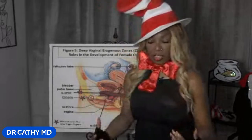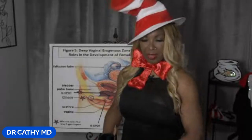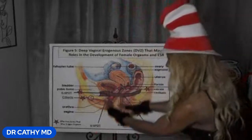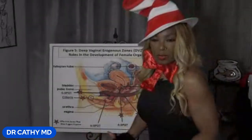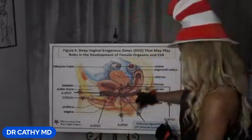And remember, the Kegel exercises is where you take a deep breath, hold, squeeze tight all the muscles down in the pelvic area, because we need this muscle to support all these organs. If this muscle falls, then you're not going to have any good spots because they're going to be weak and out of place. So you want to have this muscle strong.